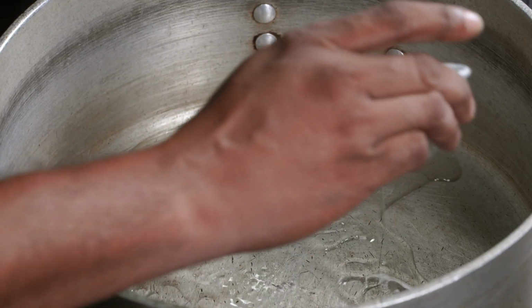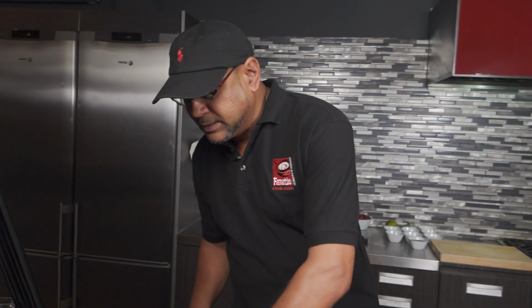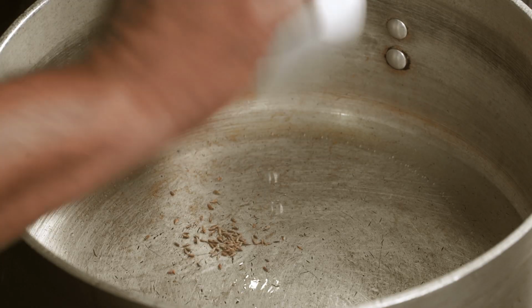So to start, we will add our oil first. We'll use a generous amount and add our jeera, and we will smell it starting to toast as we go along.